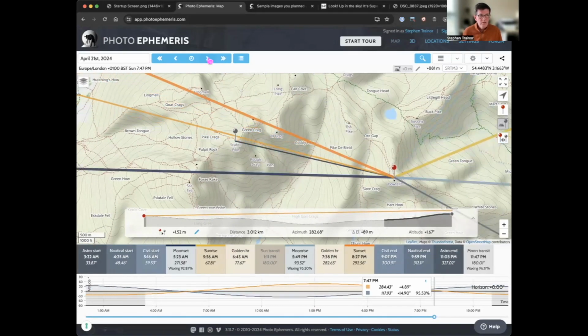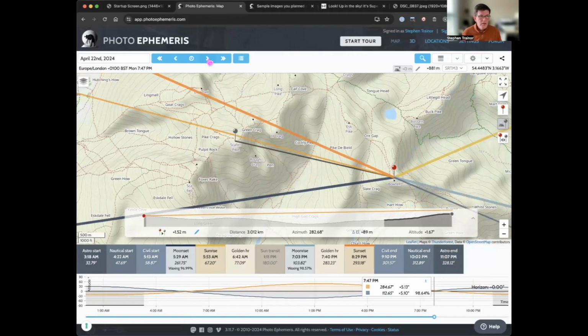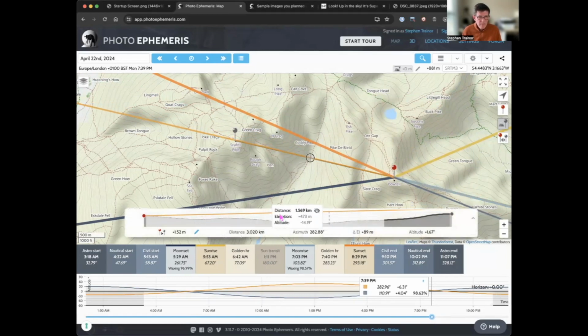You can keep changing the date a little bit here. So we go a week later or so, and you can see that to get the alignment, you would need to come earlier in the day. Or I'd need a little bit earlier. There you go. And you can see that, in fact, there's still a bit of a gap. The sun is well above the top of Scafell Pike.